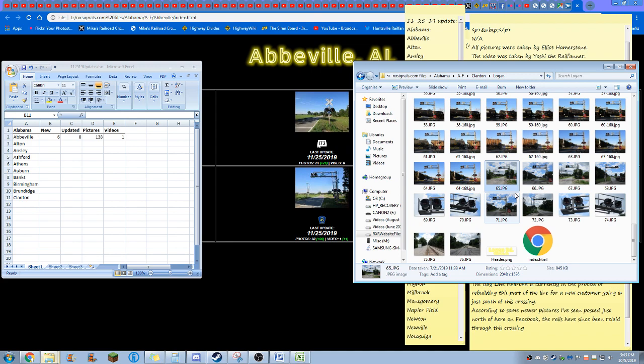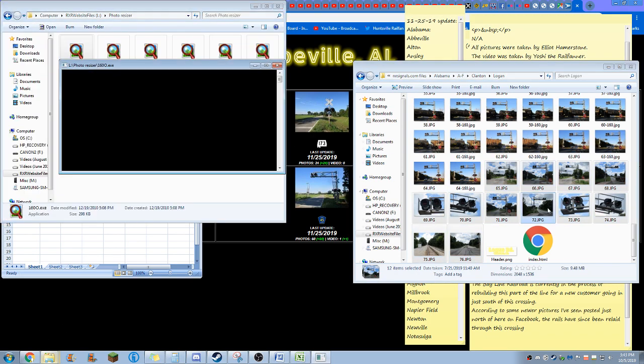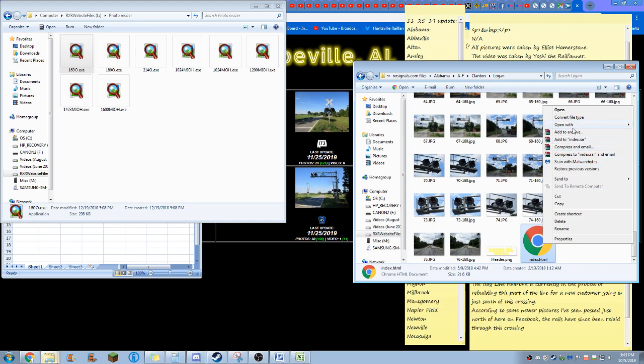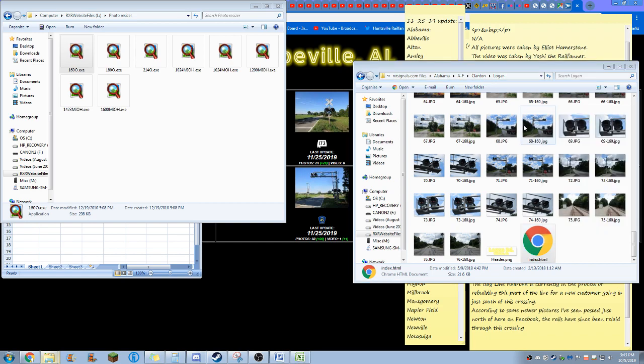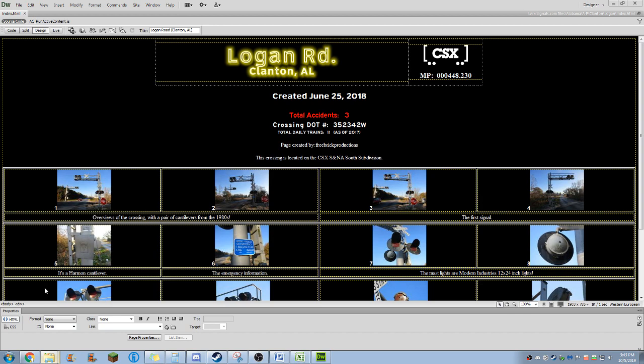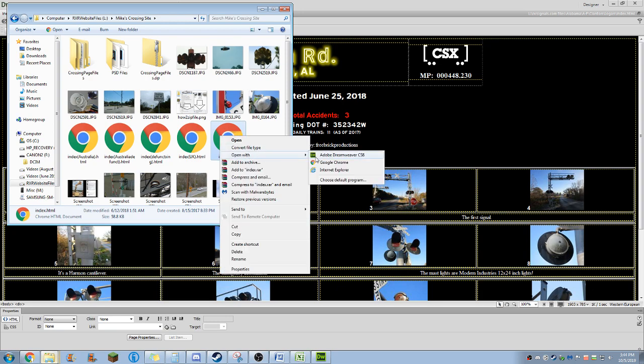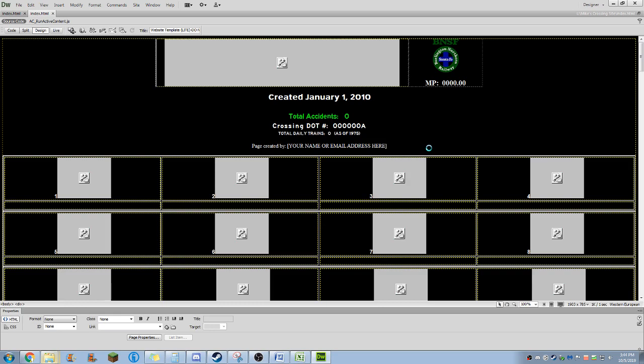Then once you got that taken care of, you just simply go here and select all your new pictures and make thumbnails for them, like that. And then, because you already have a header and index file that last I checked don't need updating, you can go ahead and just open in the HTML editor of your choice. What you are going to need to do is open the page that you're going to be editing, and also open your master copy of the index.html file.